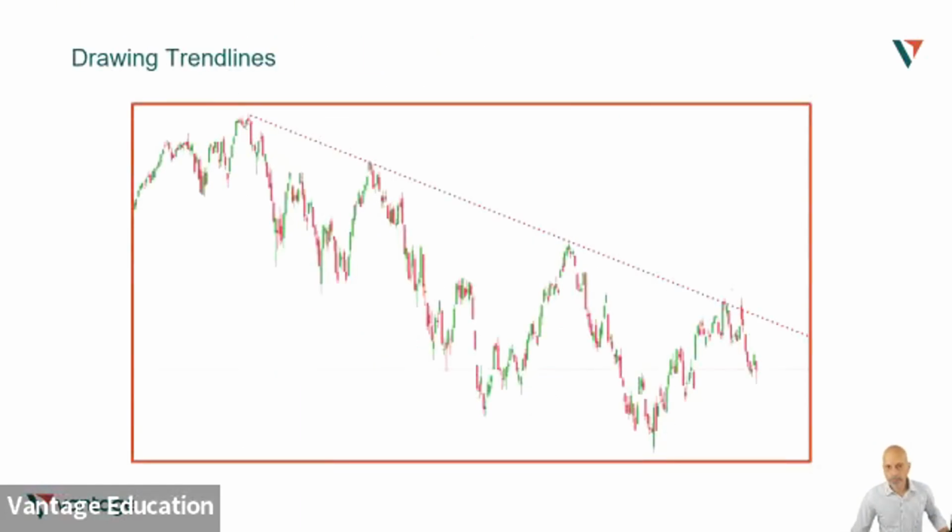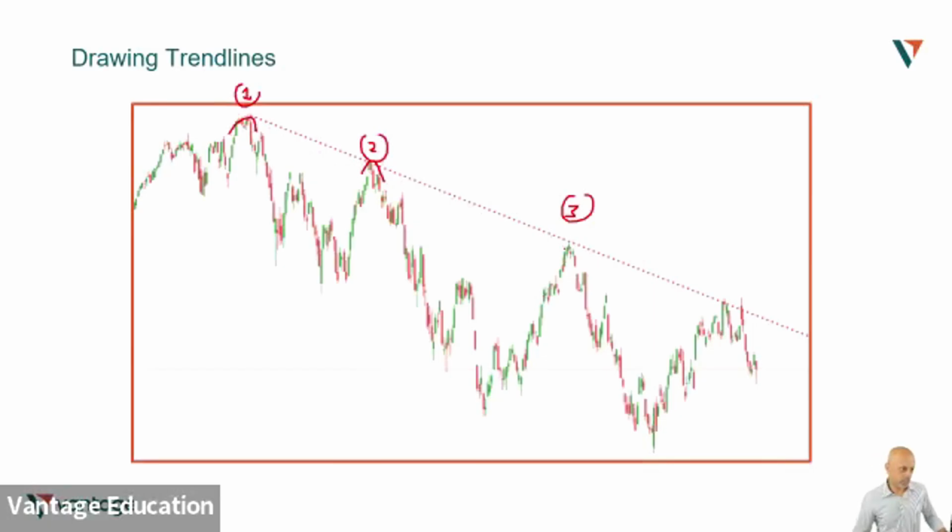Now, here we can spot a swing high resistance at point number one. We can also spot a swing high resistance at point number two. Now, after the swing high resistance at point number two is formed, we can start to draw the descending trend line. Then as price rises up towards point three, right? Remember, price starts to rise up towards point three.